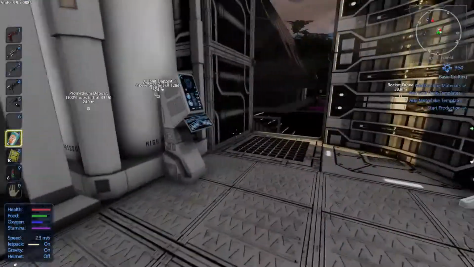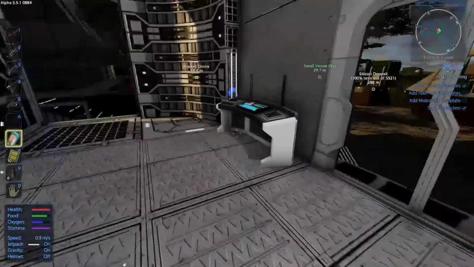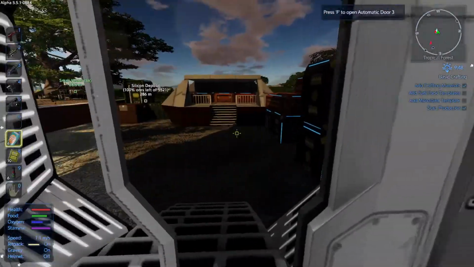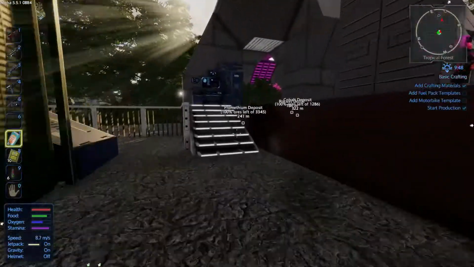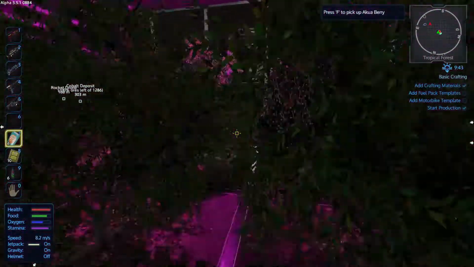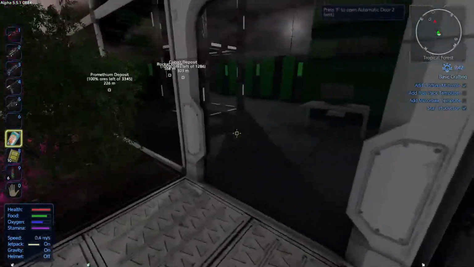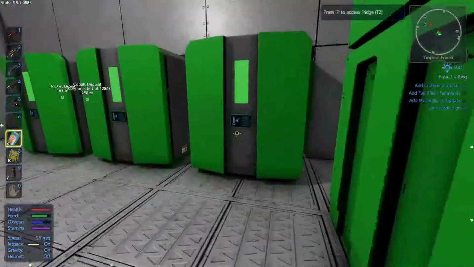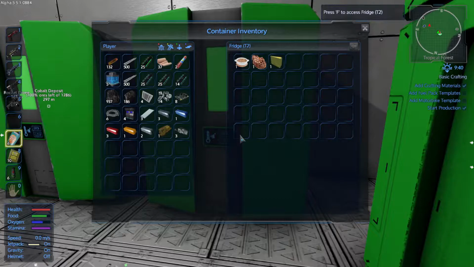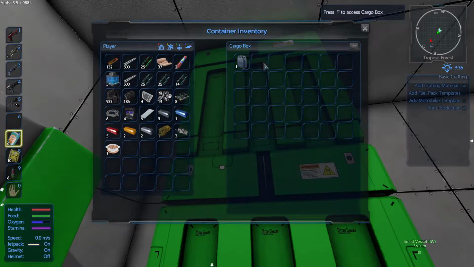No O2 in the tank. Is there anything we can loot in this building? Doesn't look like it. Just a nice little farm, though. Nice little garden they have. Okay, this looks like some good stuff. Reposition here in the chair. Dino stew. We'll eat that. Sathium, we'll take that.